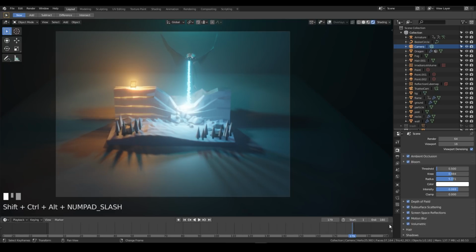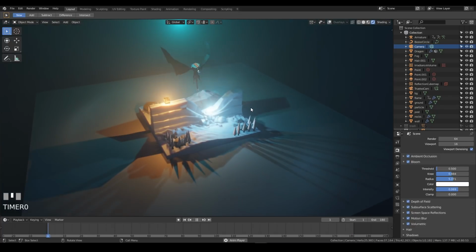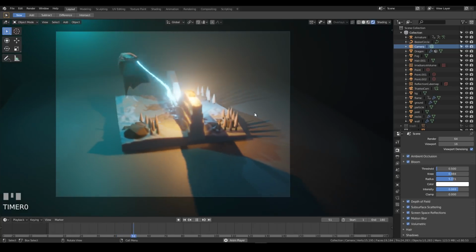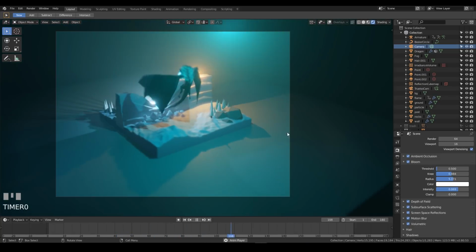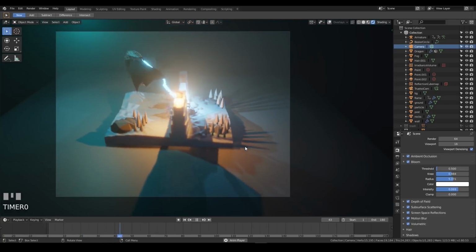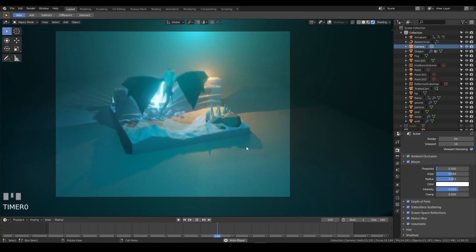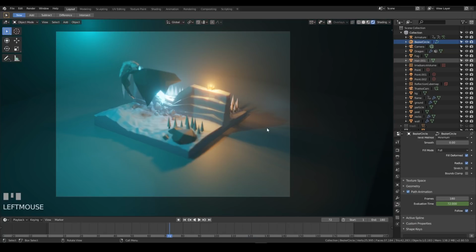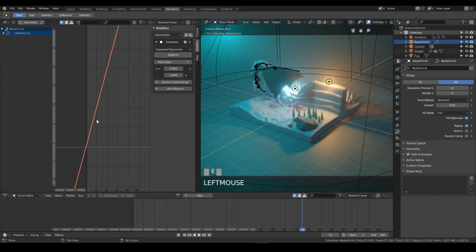There's one other thing we can do, and that's to play with the camera movement again a little bit, because right now it's very linear, and maybe in this part we don't want to look at the back of the dragon so much, so we could speed it up. And we first need to modify the original path animation, so select the Bezier circle and go to the animation tab again, and right here you see there's already a generator attached.